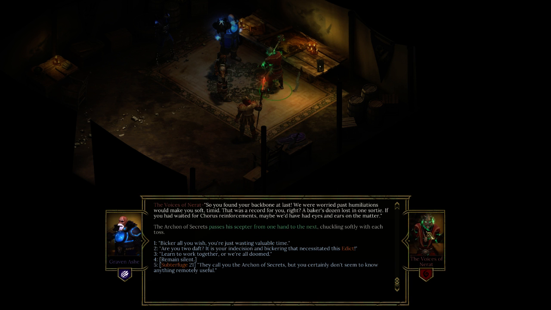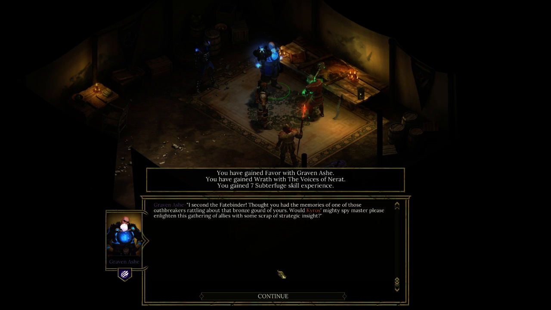This guy is crazy, and apparently he's also psychic, but I think it might be his staff that's making him talk to me in my head. I think I'm going to chirp him. I'm going to chirp him for no other reason than it's a subterfuge check, and I want higher subterfuge. I second the fate bite.